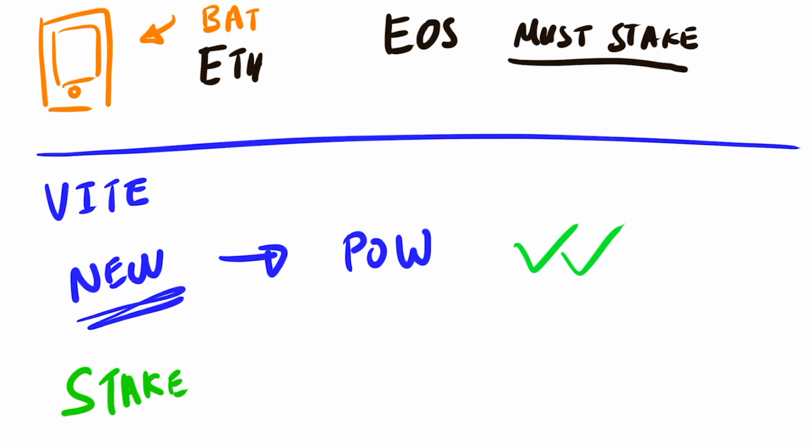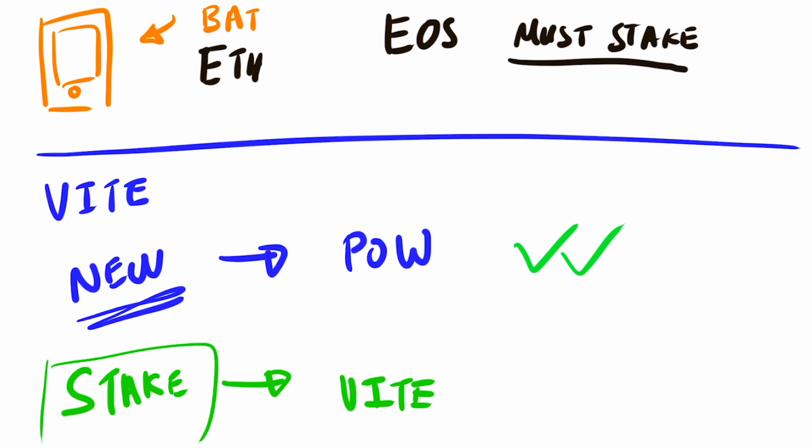Now, Vite also has a staking option where you stake Vite, and this is for advanced users. Why it makes sense is because if advanced users want a larger quota, and they don't want to pay that proof of work, they just want lots of transactions per second, then they can stake on the public blockchain to gain quota. So in essence, they still get free transactions, but they must hold and stake Vite, which is a kind of commitment to the platform if you consider it that way. So that's the two options that Vite provides.